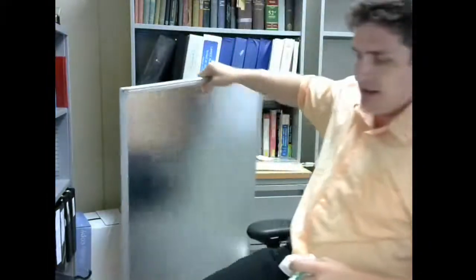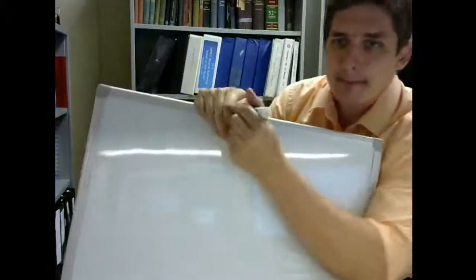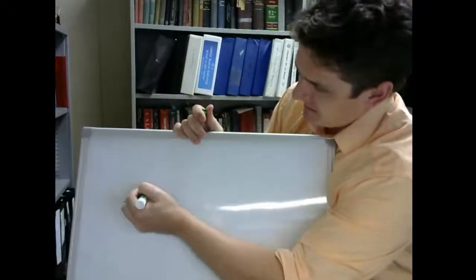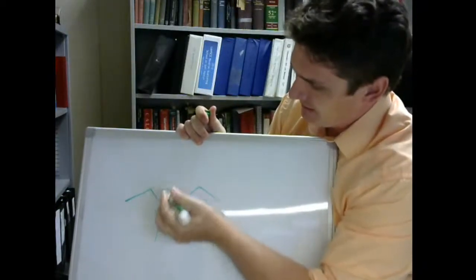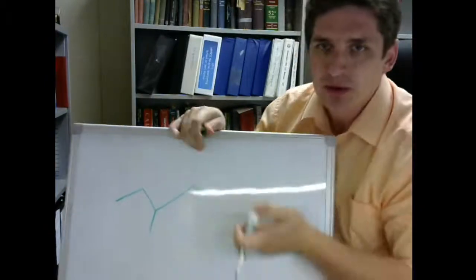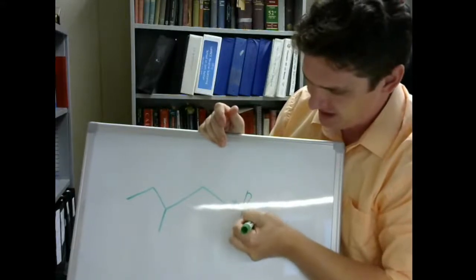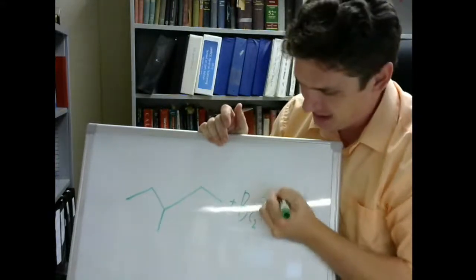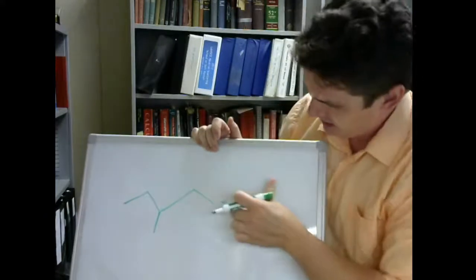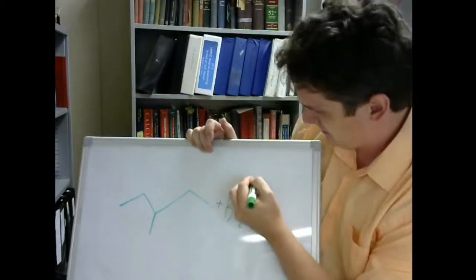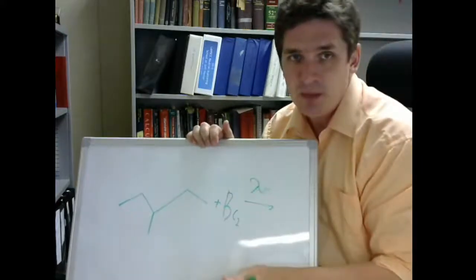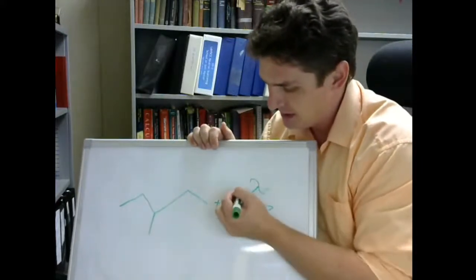So what you're going to find written a lot, particularly in my problems, is that books will be kind of sloppy about this. Let's say we have a molecule that looks like this one, and we have Br2, and the big thing we're going to need here is light. The reason we need light is that it's going to split our bromine into what are called bromine radicals, Br dot.